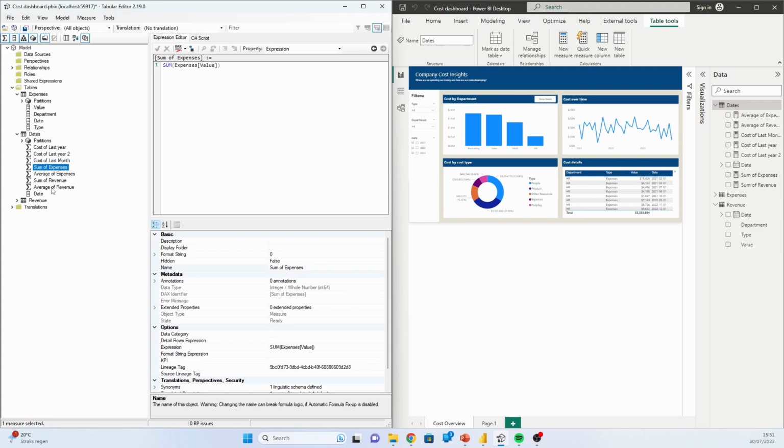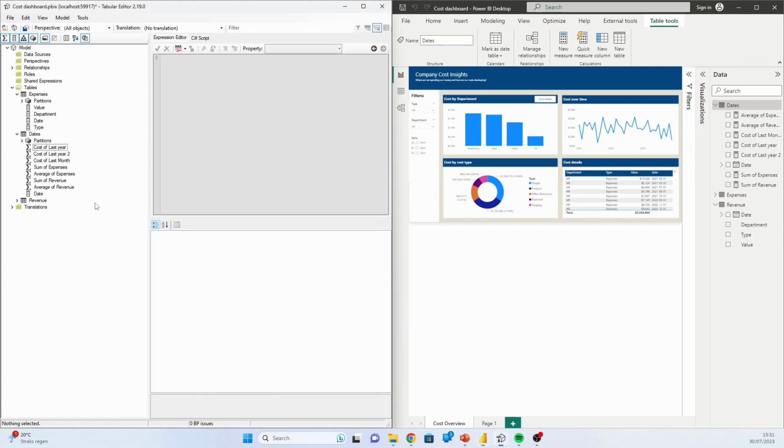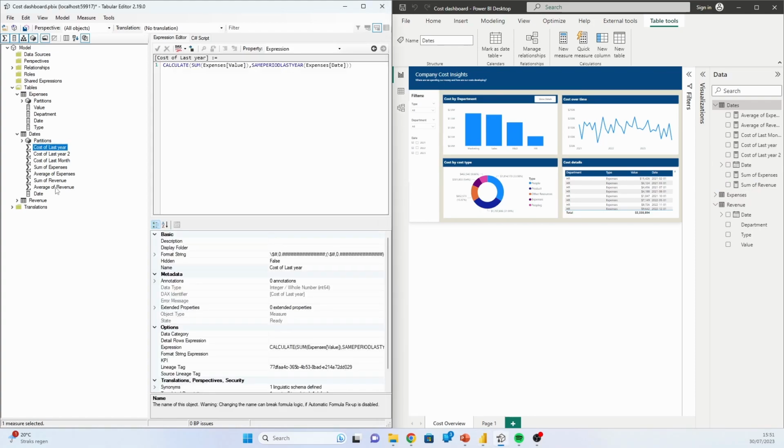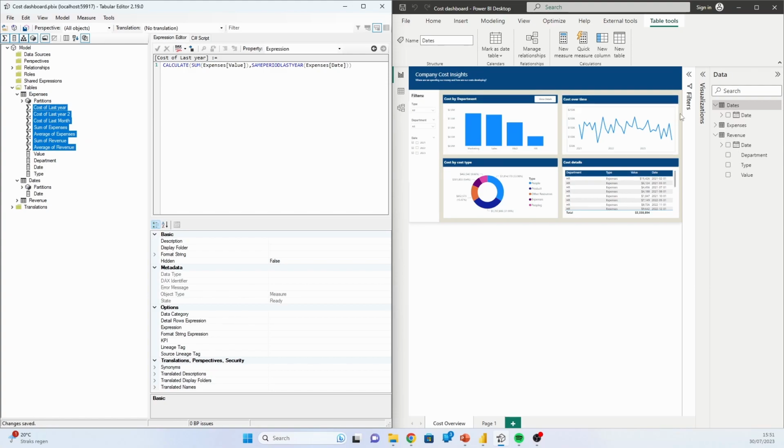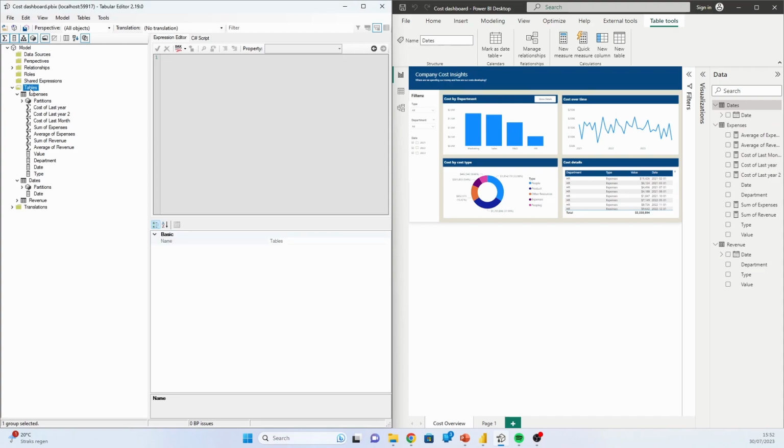The other thing that is really useful is that often you get these measures, and I've created all these measures now in my dates table. It's actually not something that I wanted to do, and often within Power BI you're like, all right, but I want to move them somewhere else. There's two things here. A, Tabular Editor simply allows you to move things in between tables, so you can select all of them and move them to a new table, for example. So now they're all out of my dates table and in my expenses table. However, you can also create something called calculation groups.